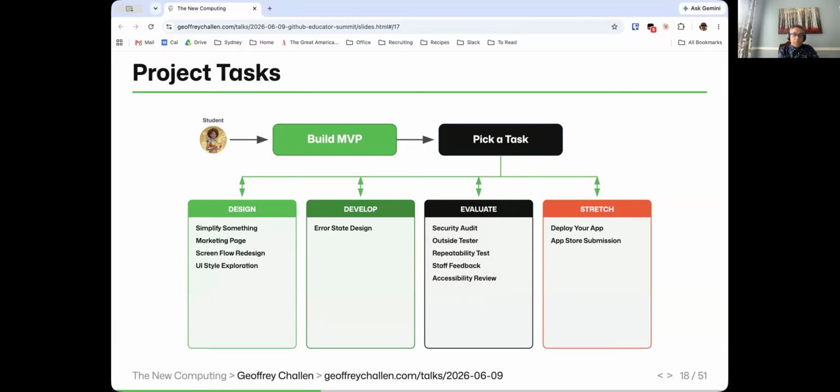Every student was first assigned to build what we call an MVP in software development. This is a minimum viable product, basically a small working version of the app. Once they completed that, we had a series of other tasks for them to work on. And the goal here was to essentially allow them to continue practicing collaborating with AI throughout the remainder of the semester.